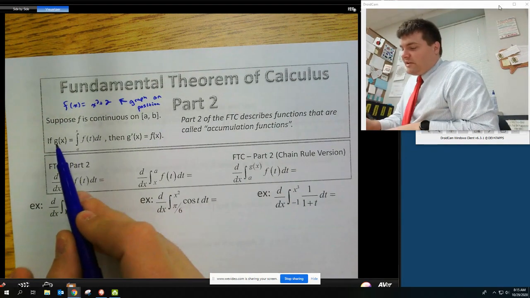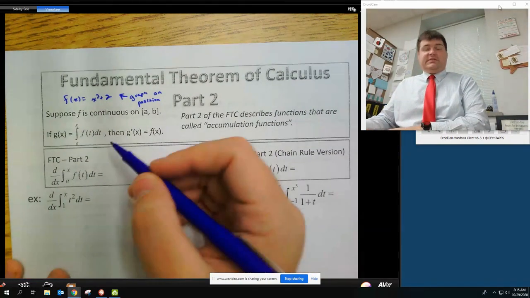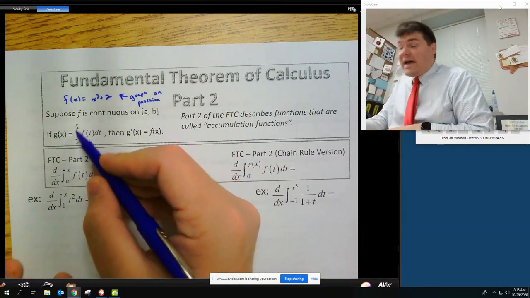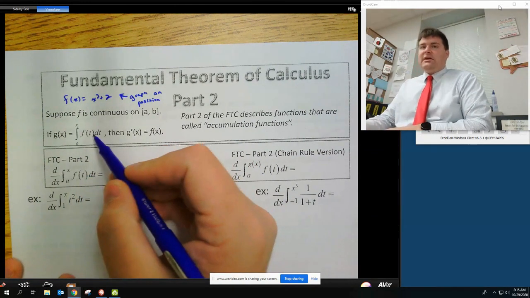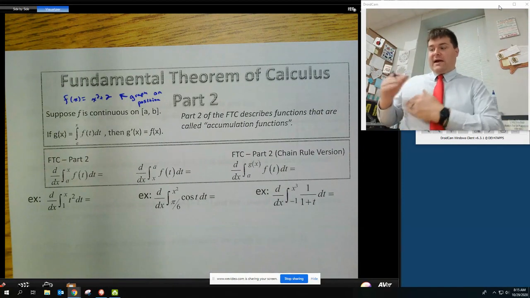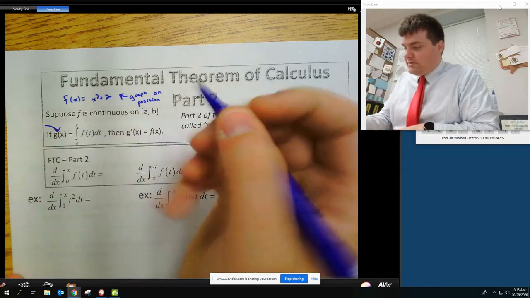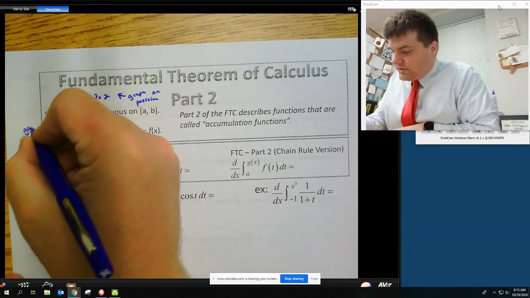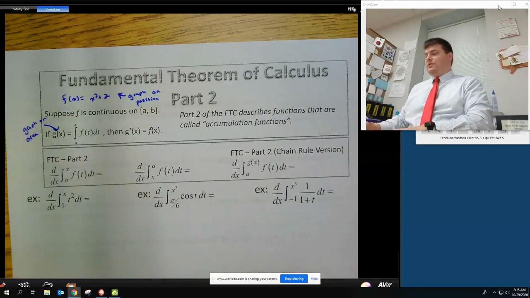A graph of g of x where it's the integral from a to x of f of t dt. So this is still a graph that's based on x. This is a function of x. Okay, we got these t's in here, and the reason we have these t's is because it's a function of a graph. So this is really a graph on area.